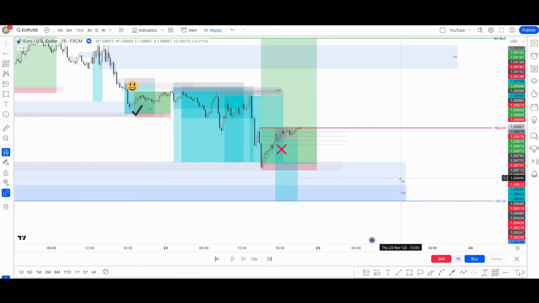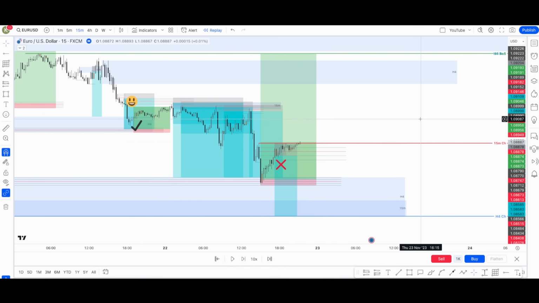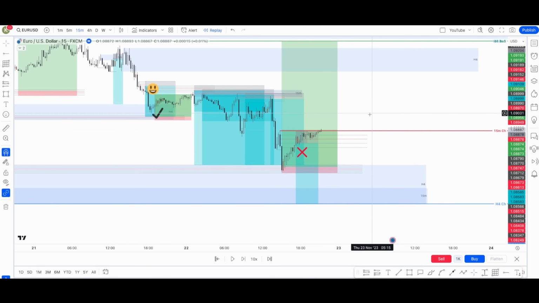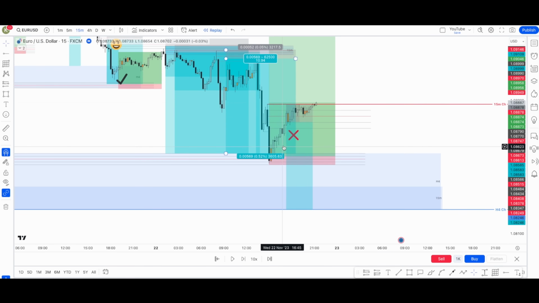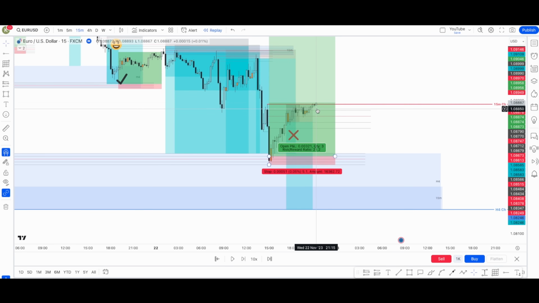we're not going to be taking it because we've bounced off of the H4, okay? And the H4 and the daily are both going long. So this would be classed as a counter trend trade, and we just don't want to do that. You don't want to take counter trend if you can help it. One concern, which I think we all had at this stage, is this is all just liquidity. So this whole price action here is liquidity. It's very, very weak.